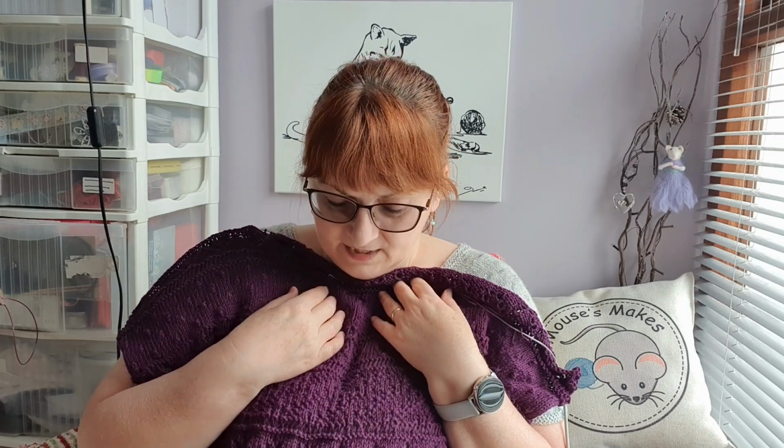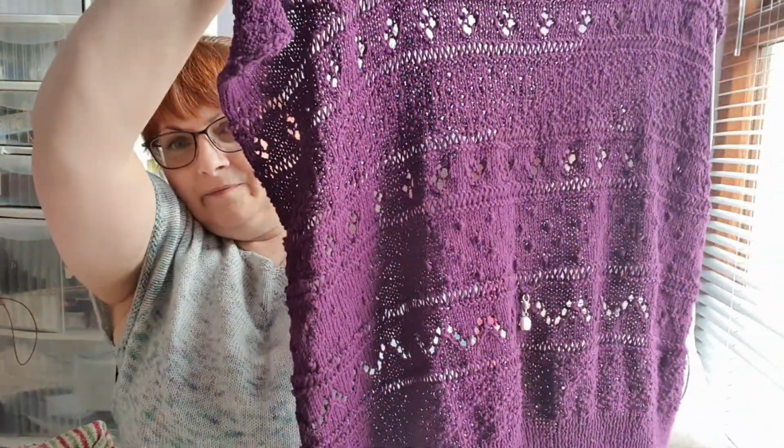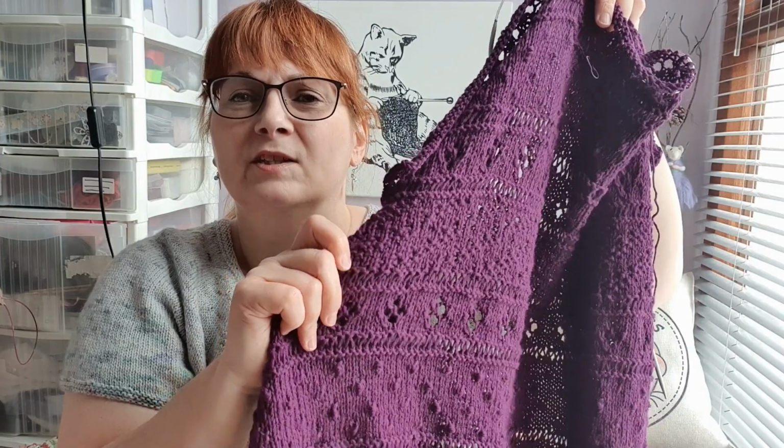I don't want to give too much away about the pattern, but it is a free pattern. I suppose I could do it without saying the actual measurements. Essentially, it tells you to knit to a particular length. And Denise from Dear Designs and I are both knitting this, and Denise is quite a bit taller than me and was a bit concerned that it might not be long enough for her. And I was concerned, even though I'm quite a bit shorter than Denise. And so we'd planned that if we needed to, we could add another section. You can see the sections are different depths. So, you know, if you only needed 1 inch, you could perhaps add this one, or if you needed 3 inches, you could add this one. You could fiddle it anyway.